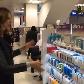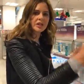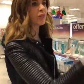Let me give you something because I love you. So I just have to say, I really love this aisle. This is an exciting aisle in Boots, but I think if you come in, it's kind of tricky because you think, what are the points of difference with all these brands? How am I going to choose what really suits me?